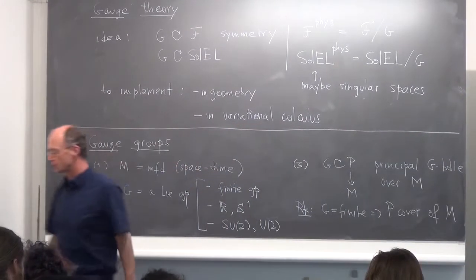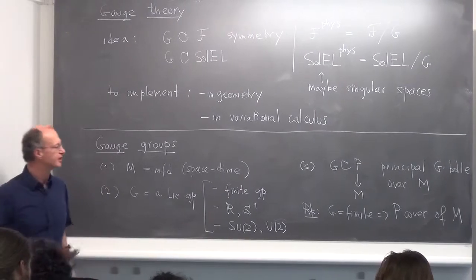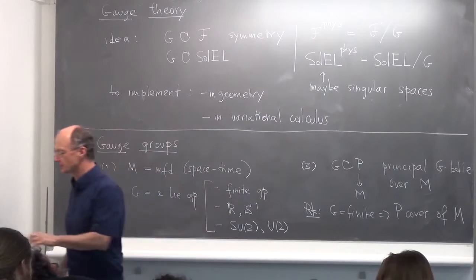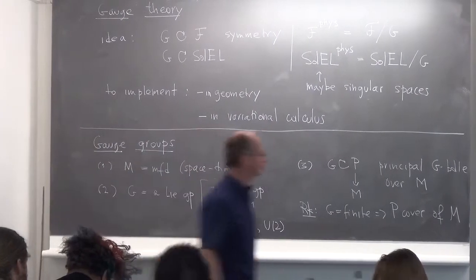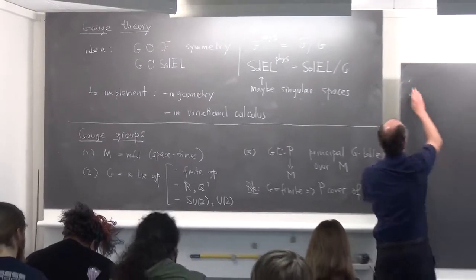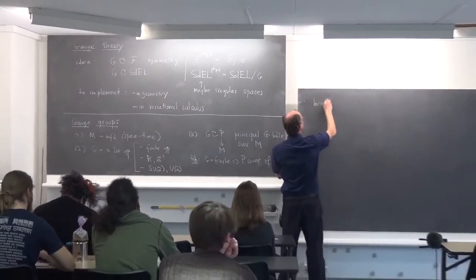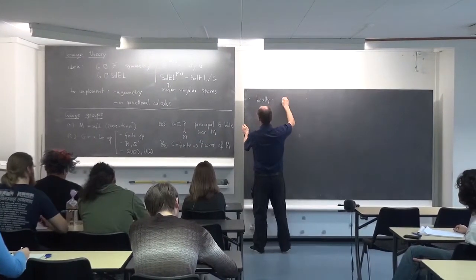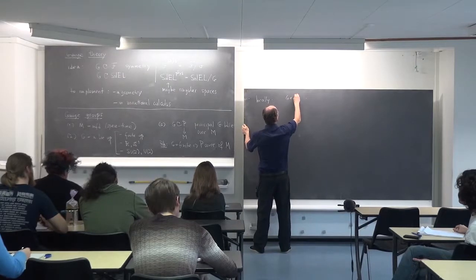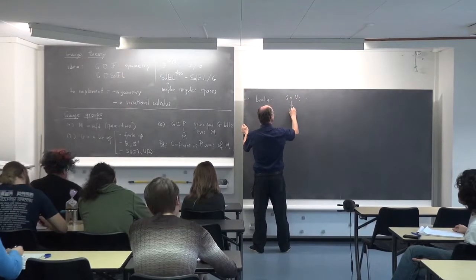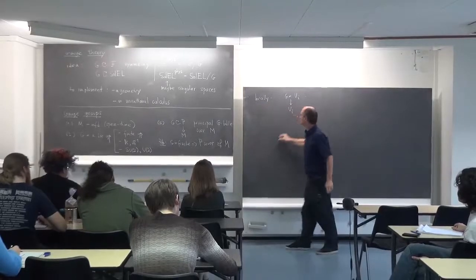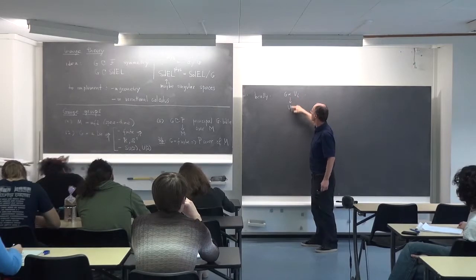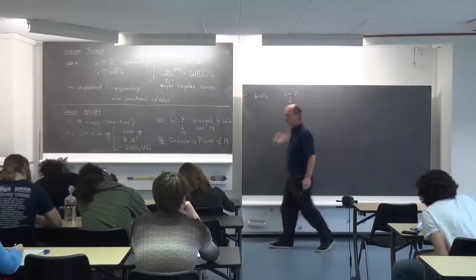Let me recall how those, so already in the symplectic geometry course we discussed a little bit the theory of principal bundles. Let me recall a little bit how they look like. So locally, meaning in a chart over M, the principal bundles are trivial, so it's a product of G cross the chart, and the projection to the chart is simply the projection to the second component.